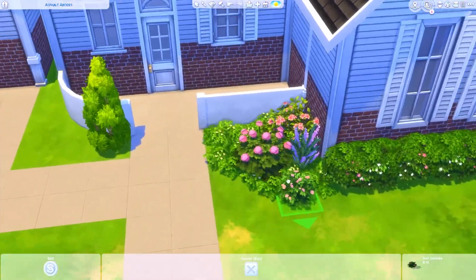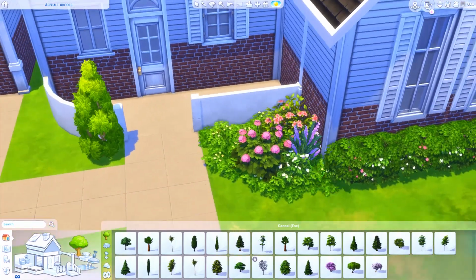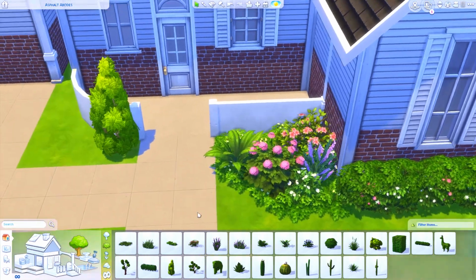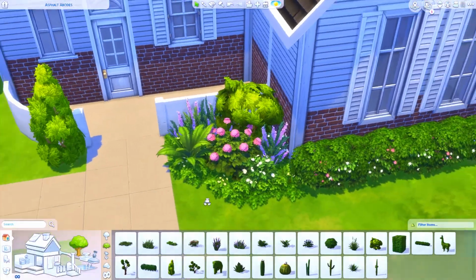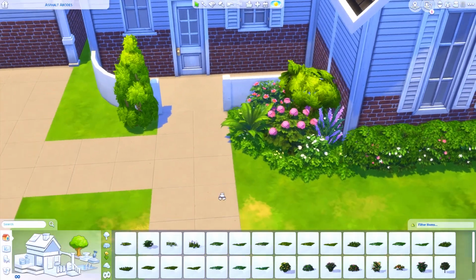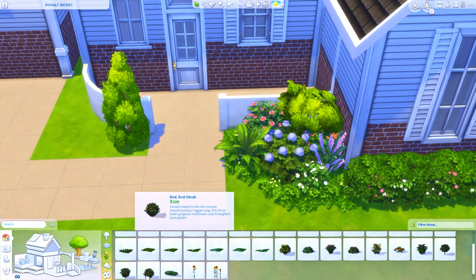I really would love a beach world and a vacation world. I've spoken about this before, I would love a world inspired by Hawaii or somewhere like that. I would love it if we could make our Sims surf and stuff. I would absolutely love a tropical kind of world.